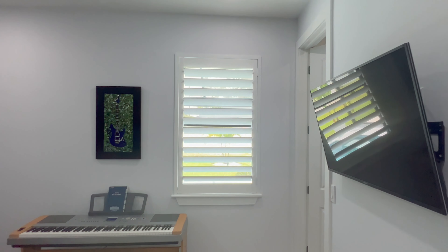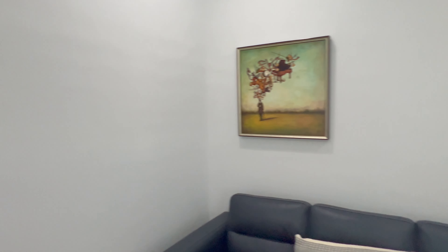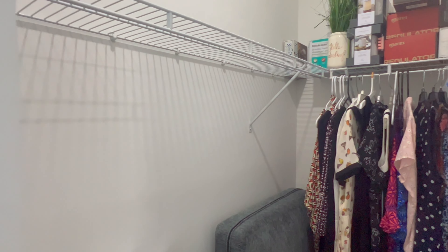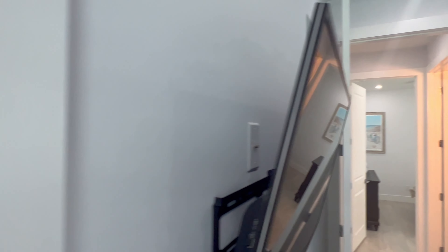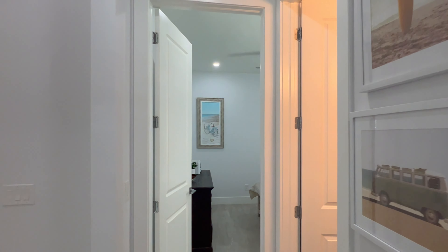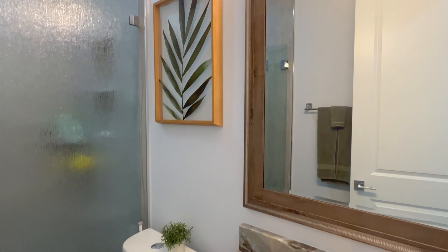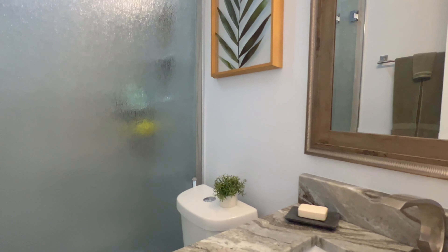Bedroom number two features all walk-in closets. You'll notice the high baseboards and great trim all the way around — no bifolds, just actual doors. Full walk-in closet with a wire rack system, easily upgradeable to the closet system of your choice. The bathroom in the middle is accessible to both bedrooms and features the same designer mirror, designer fixtures, undermount sink, stone vanity, tile all the way to the ceiling, the same decorative-style drain, and anti-slip tile. They really did a very clean job of this build.